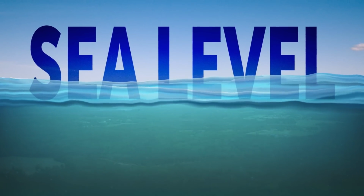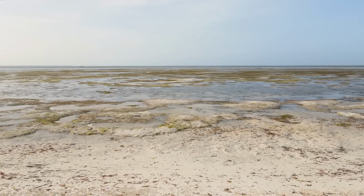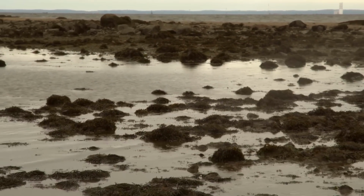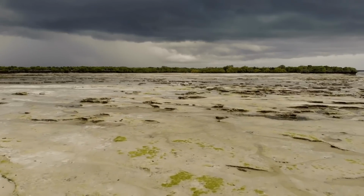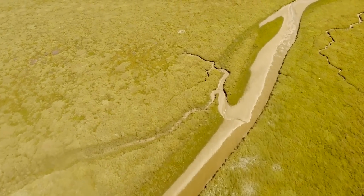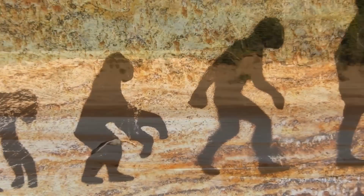Sea levels going down might seem like a great thing at first, but actually, it could lead to some challenges. Having been covered with salt water for thousands of years, the new land might not be very fertile. This means it wouldn't be great for growing crops, and we'd have to find other ways to feed ourselves.